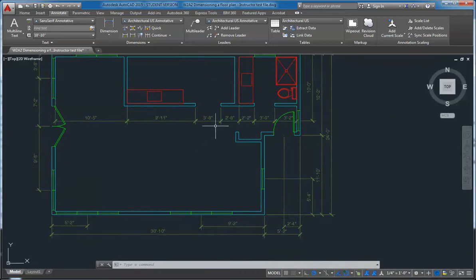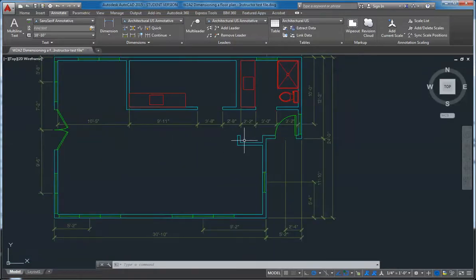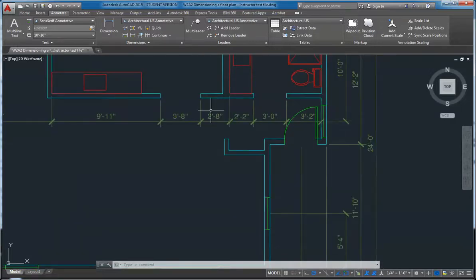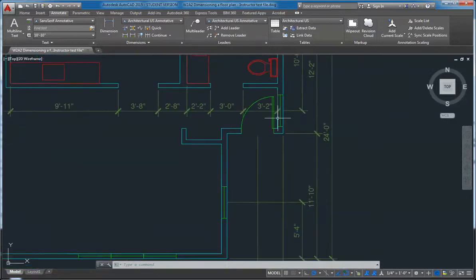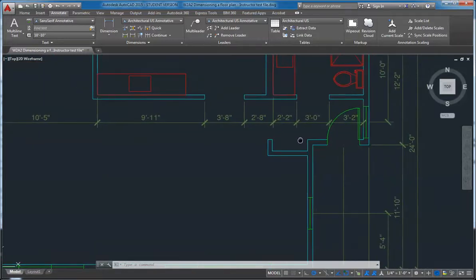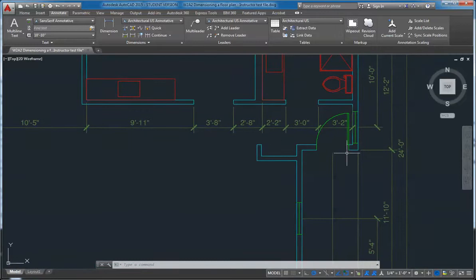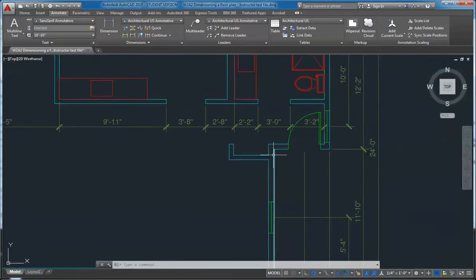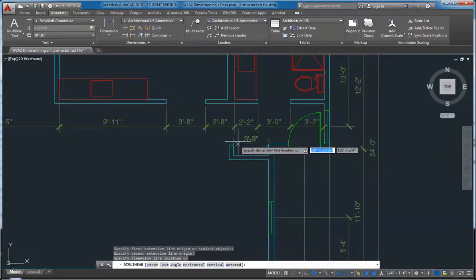So you don't really want to have dimensions with extension lines going either up here and then down here. That's kind of confusing. So you could do all of them down, but if I did all of them down, I would be missing a lot of this stuff up here. So I think this is a good choice to do it right there and have all of them going there. I just need to add some dimensions right here to just show what this is. I already know what this wall is going to be set by dimensions on the exterior, so I can just dimension from this wall to there.